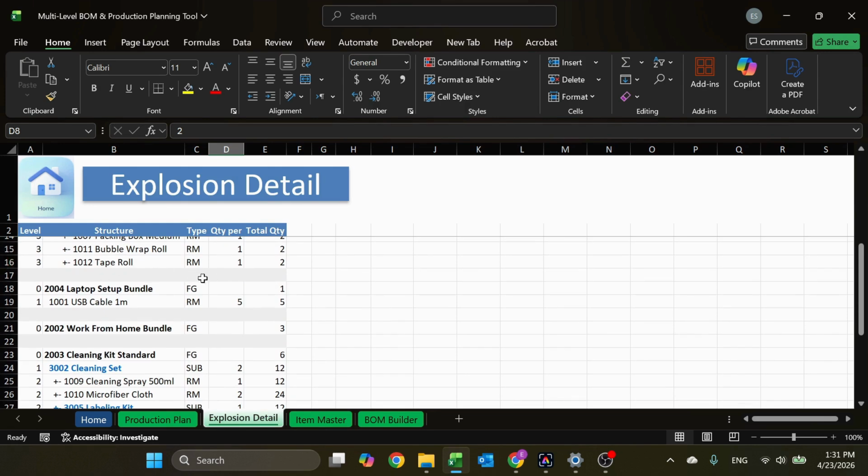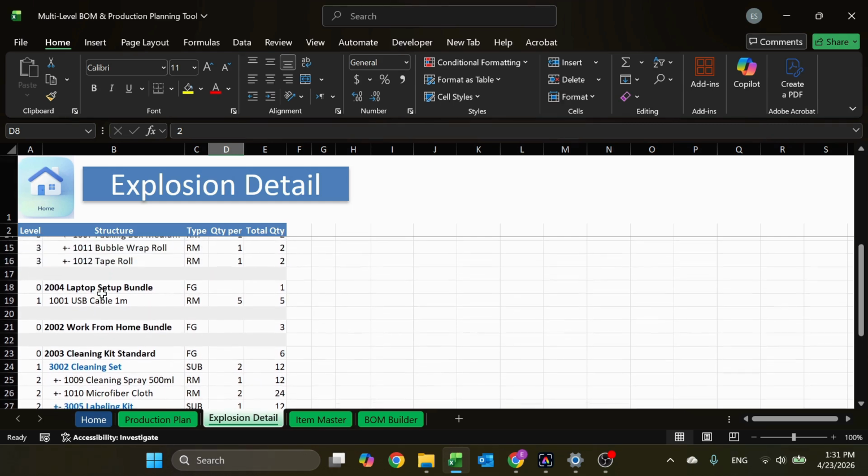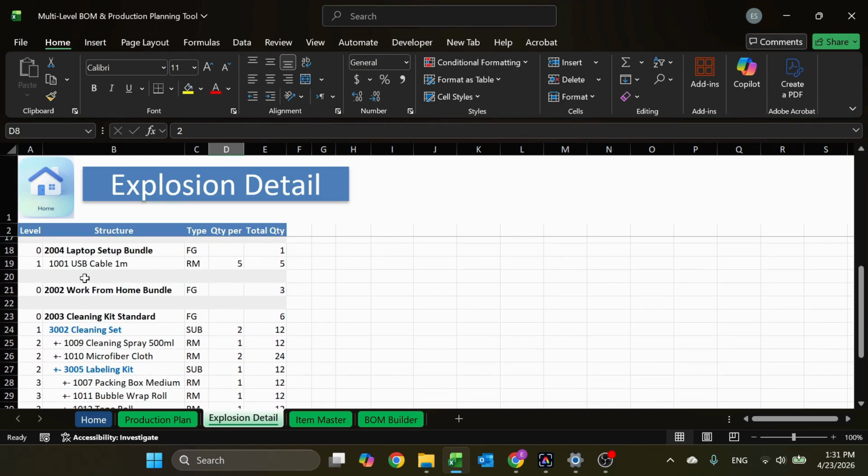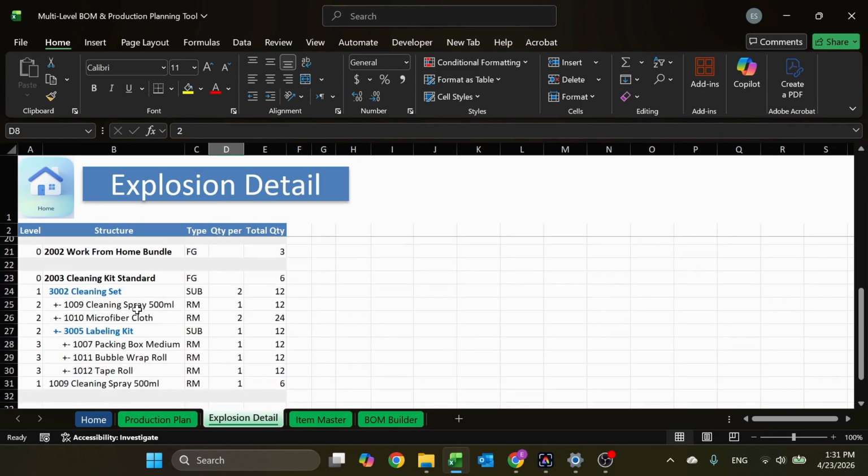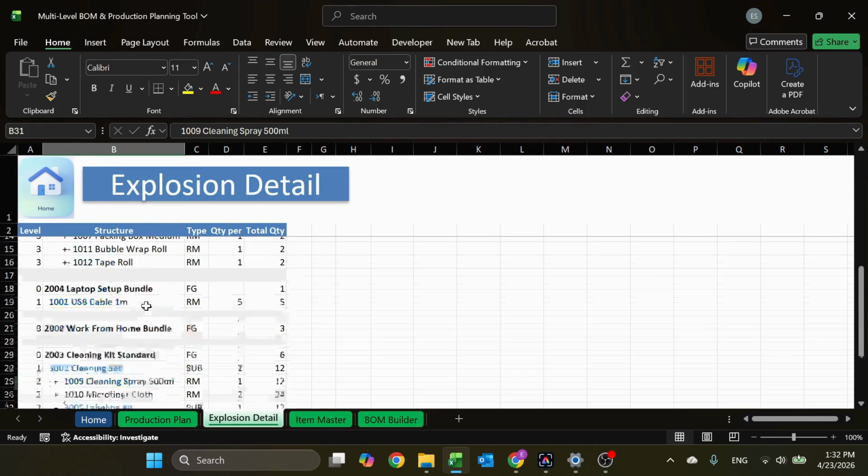And it's separated with gray cells, so you know that you're in a new item. And you can see that if it doesn't have a bill of material, it's just not going to explode it. And here's, let's say, one item that you can see. So it has one sub item and one raw material. So very easy to see, very clean, and you can understand how much you need of each item.